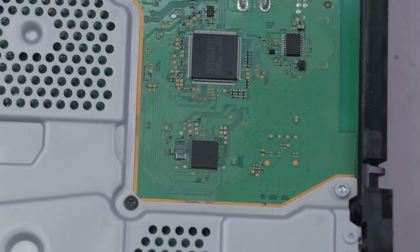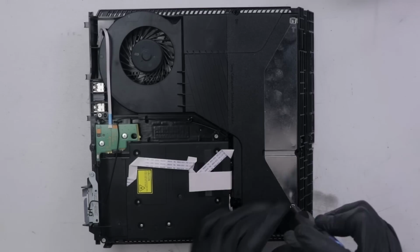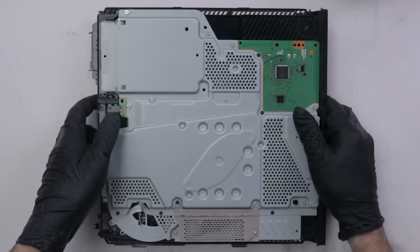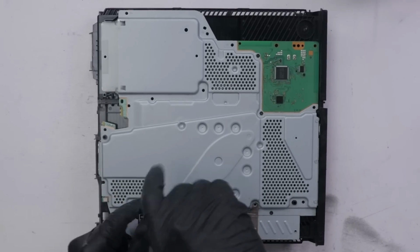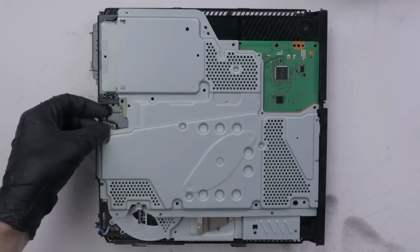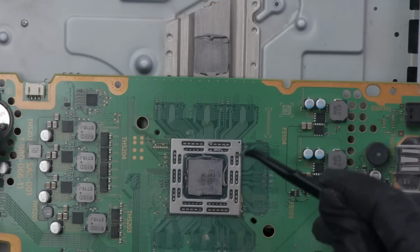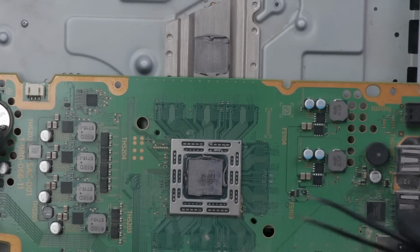And look what I found. We've got some liquid damage. So on this one, I'm just gonna disassemble the entire thing so we can check this side and the other side of the board. And then we'll also need to check out the disk drive itself. And would you look at that, the perfect amount of thermal paste has already been applied. Obviously, I'm the one that took this apart last. I'll still clean it up and put new thermal paste in just because I have removed the motherboard and this has been sitting around for quite a while.